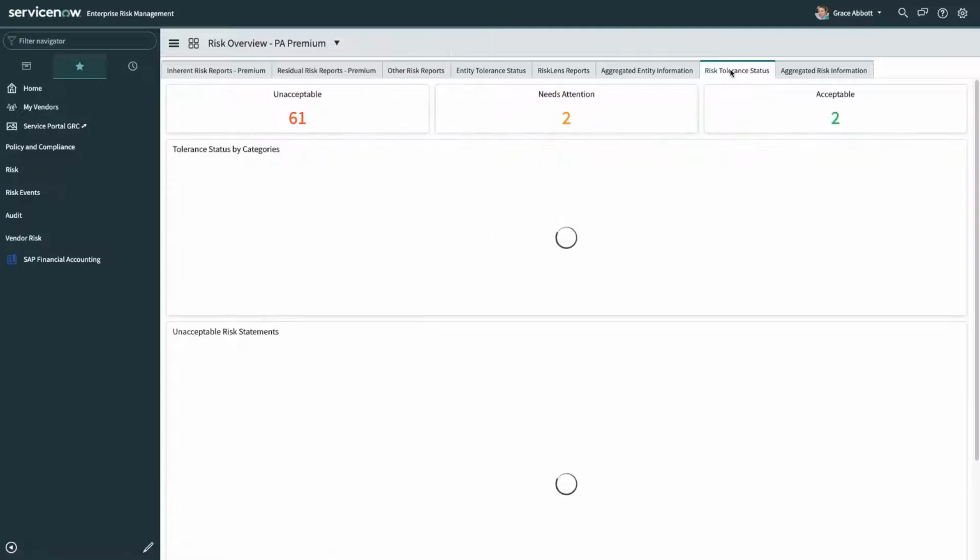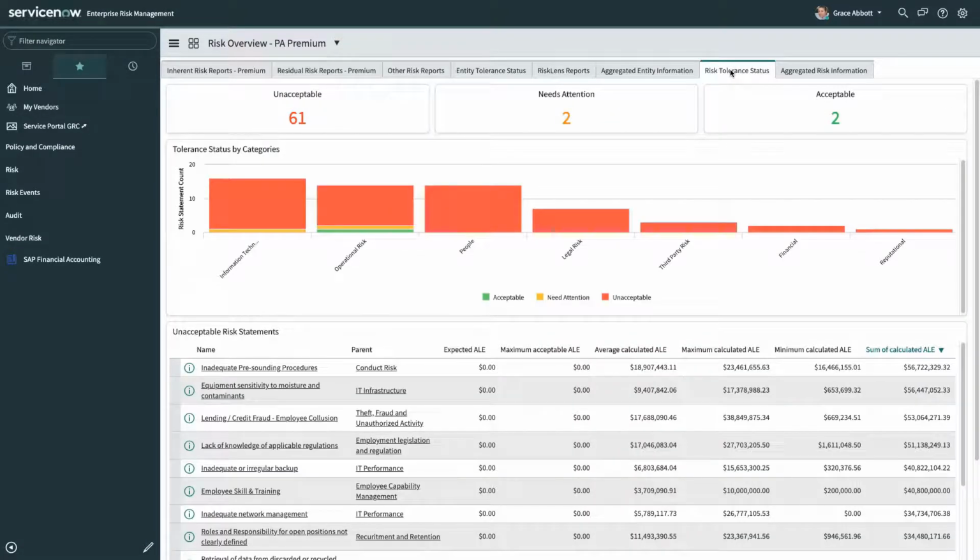Or as we look at things like risk tolerance, based upon the risk appetite of an organization, and they set the thresholds around tolerance, we can see risks roll up, risk scores by risk statement, where what's the average, the min and the max of those scores, as well as the sum. So as an organization, we can see the greatest area of exposure from a risk perspective.